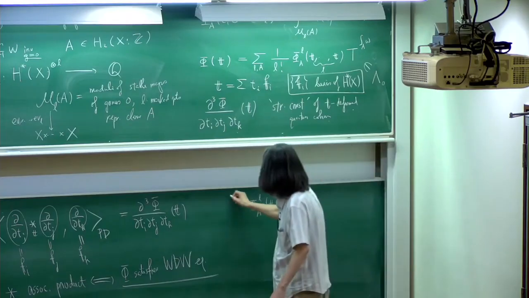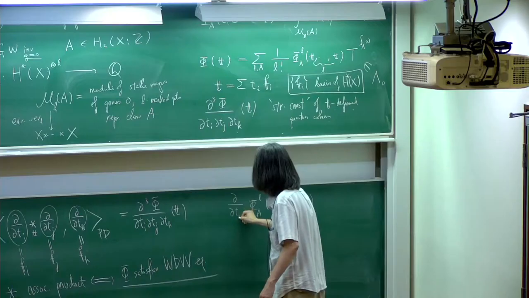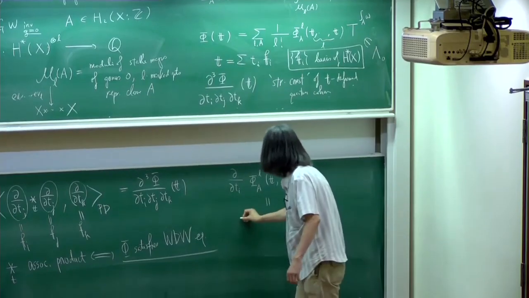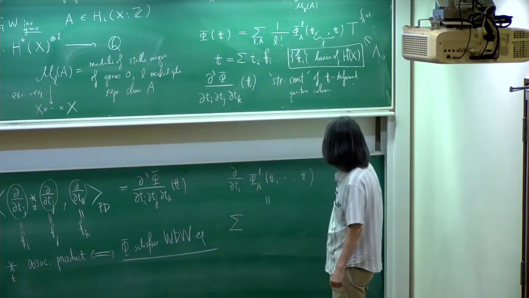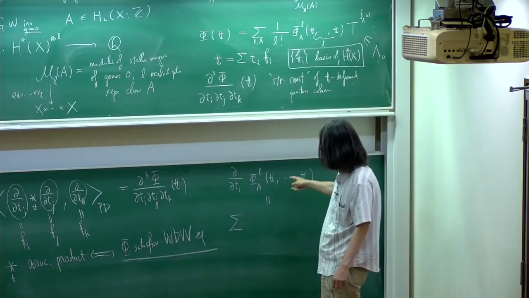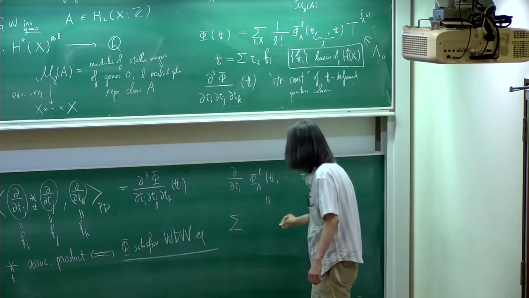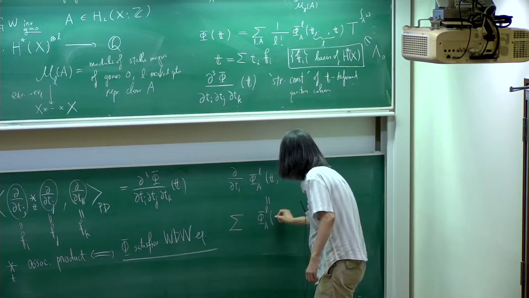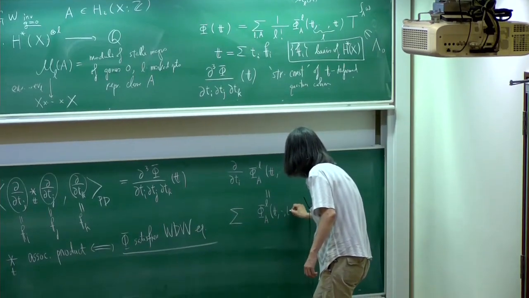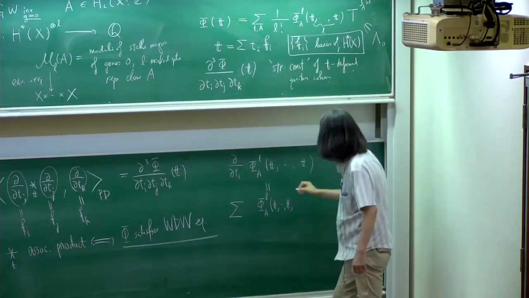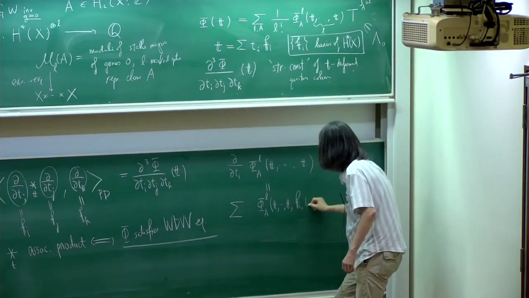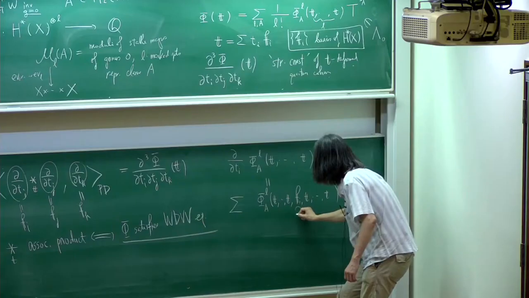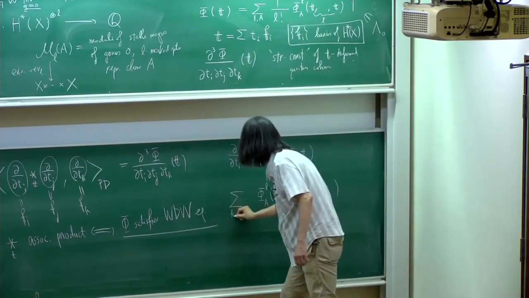And then if you differentiate it in Ti direction, what do you have? So this one is equal to the sum of the following terms. I have to differentiate, I have to pick up one place. So then phi of A of L, and here maybe T is here, and then T is here. But here I differentiate in Ti, so therefore here I have Fi, and T here, T here, T here, T here, and then this is maybe a case place, and k may be from 1 to L.